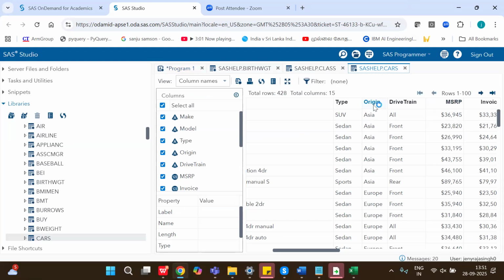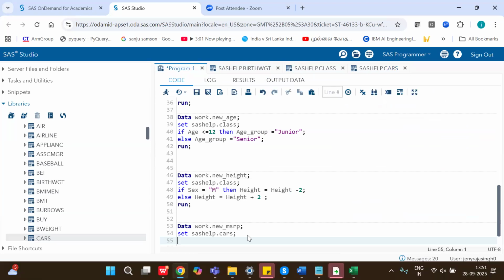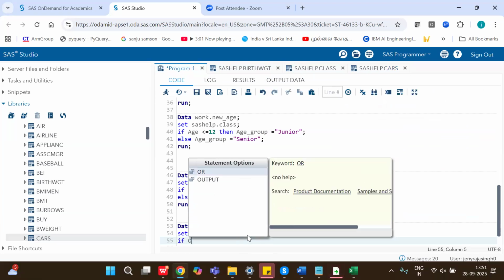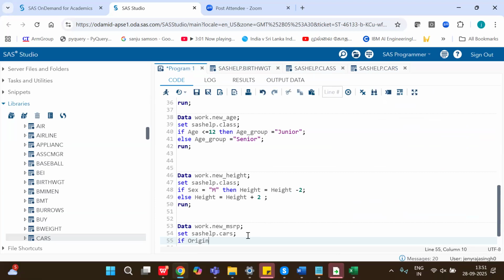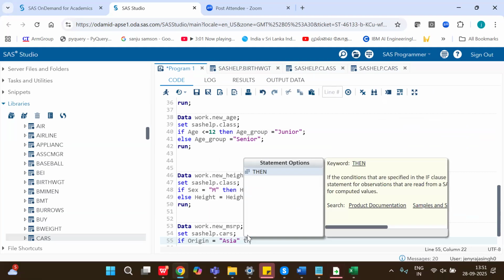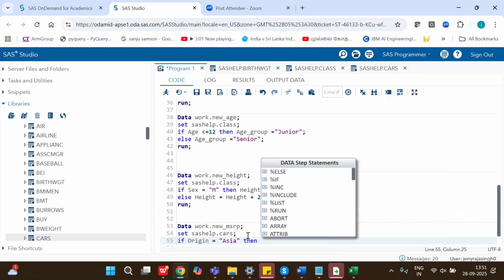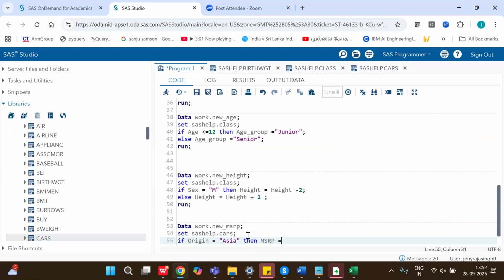I'm going to use the if condition: if origin equal to Asia, then MSRP equal to MSRP minus 1,000.